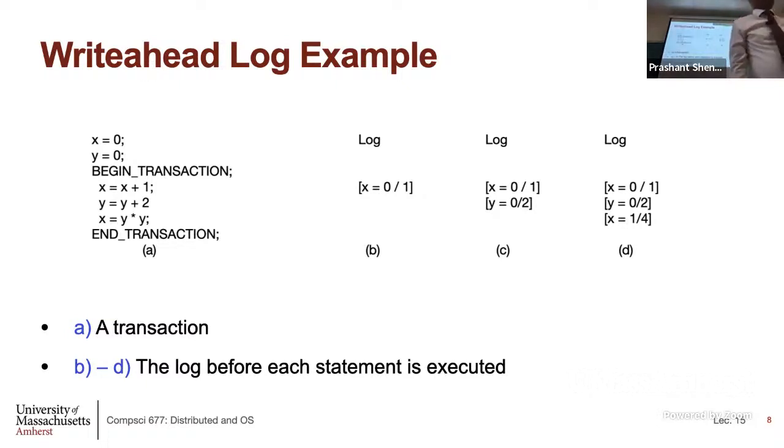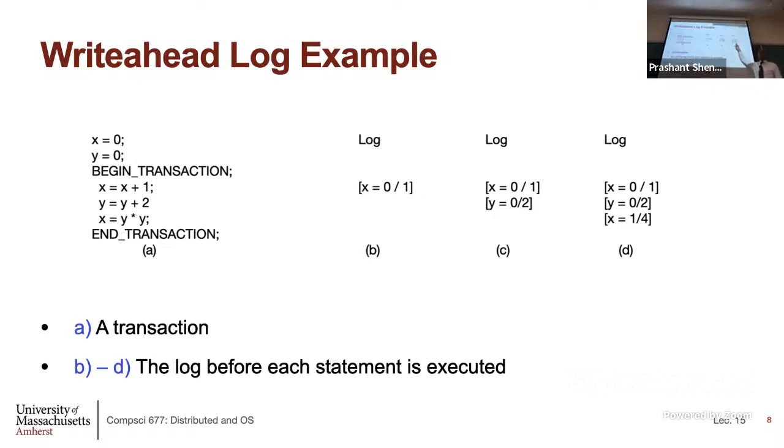So at this point, you can still undo the transaction's changes. How are you going to do this? You basically look at the log entries. Remember now, X is 4 and Y is 2. So the values of X and Y have changed from 0 to 4 and 2. But the way we undo this is you actually go through the log backwards, and you essentially undo everything that was done by this transaction. So if you want to undo all of those changes, what you will do is look at the last statement here.